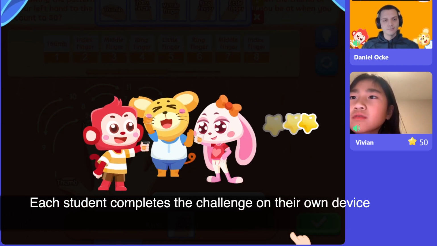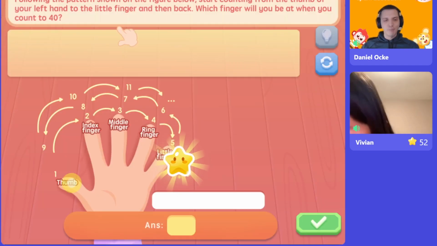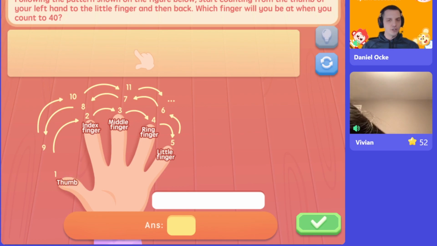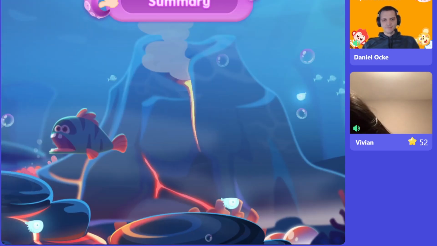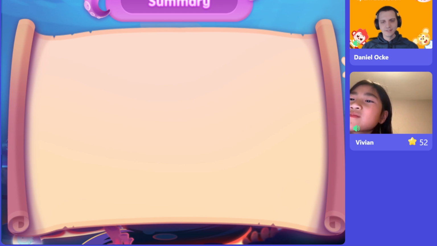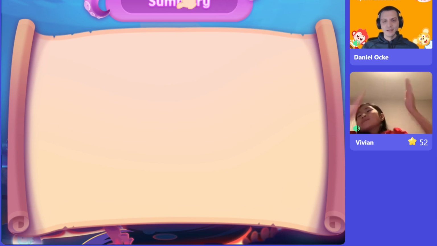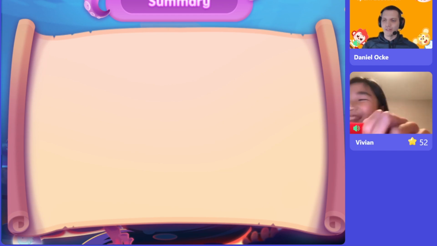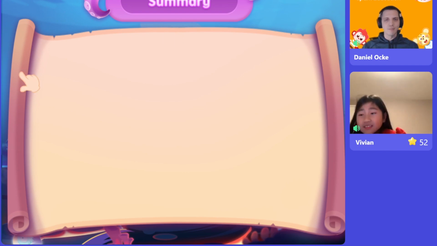Okay, you guys did a really good job with the finger problem there. Great job. Let's sum up what we talked about here today. What was the big idea with these remainder problems today? What did the remainder tell us? Yeah, it tells us what was left, but when we were talking about our patterns, what did the remainder tell us about the pattern? Yeah, so if we have a remainder of 0, that means we would be on the last term. Remember, our remainder told us where we were at in the pattern. Thank you for sharing.